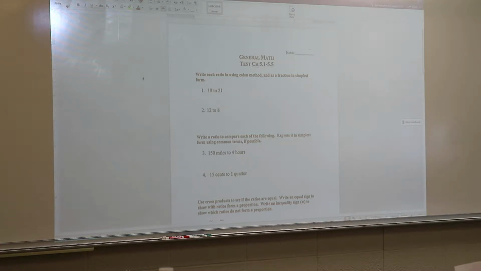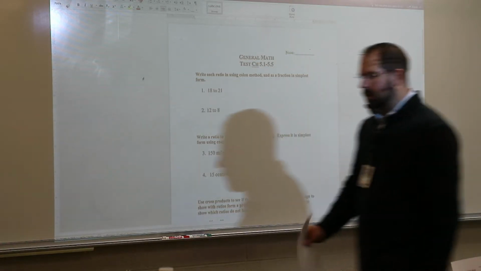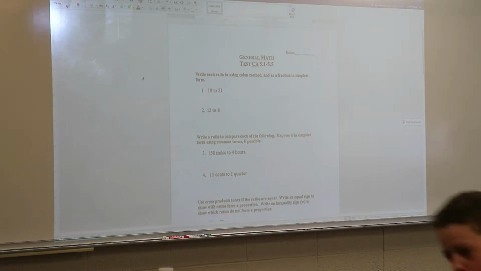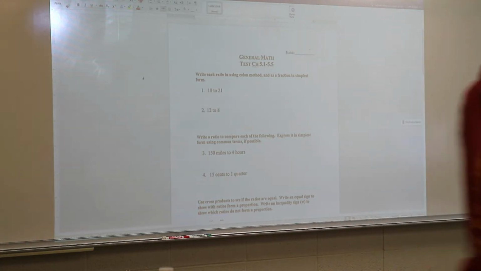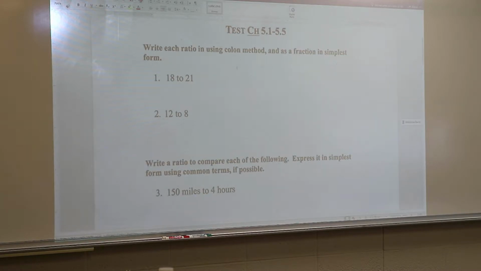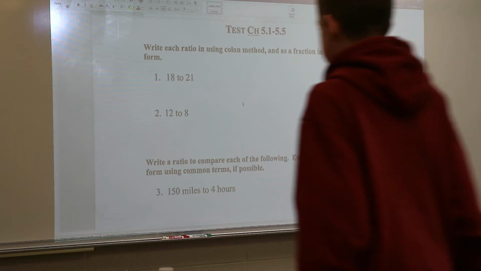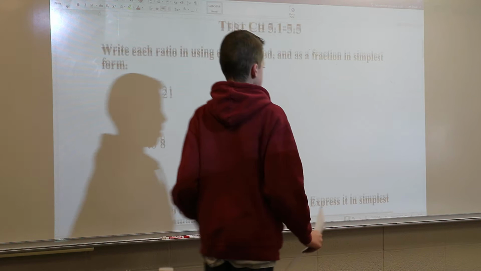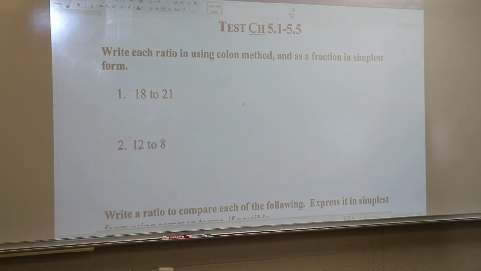Okay. So you guys get your test in front of you. It looks almost identical to the practice guide we did just the other day. Let's go through the instructions here. I'm going to zoom in so you can actually see the problems on the board. Today, if you don't get done today, fine. We'll continue tomorrow. No worries. I just want to make sure we get this done. I'm not too worried about you guys. I think you guys will do fine.